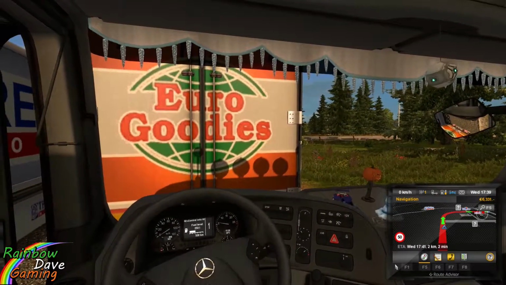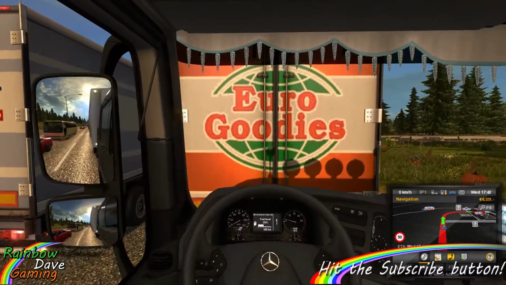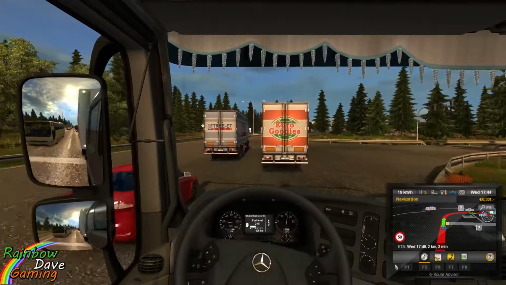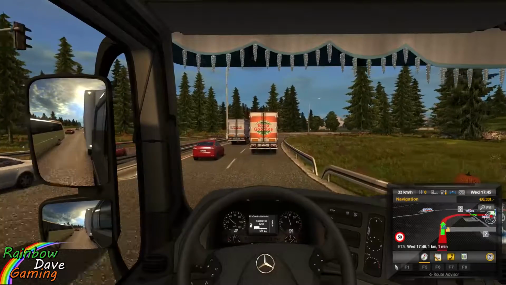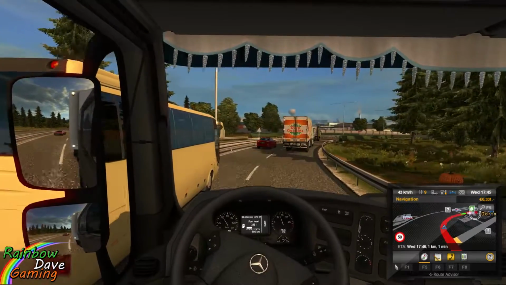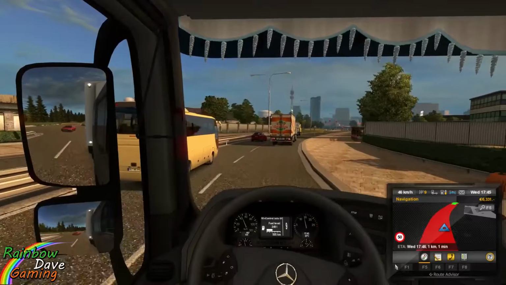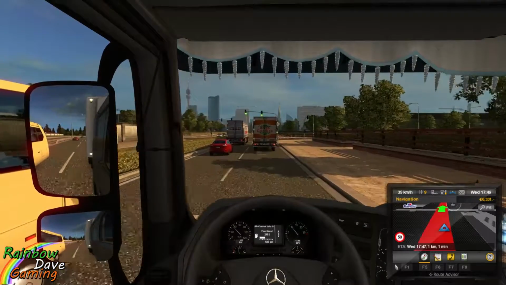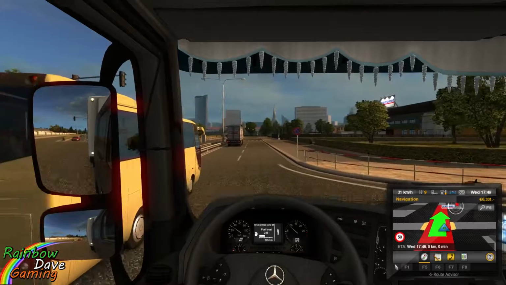Just gonna pull right up behind this guy. Here we go. So almost there because we're in Dortmund now. Just gonna be a case of finding where we're parking up. Ah, there it is there. So let's just swap into a better view for this, because we won't be going too fast. So straight on here, and then the next right is mine.